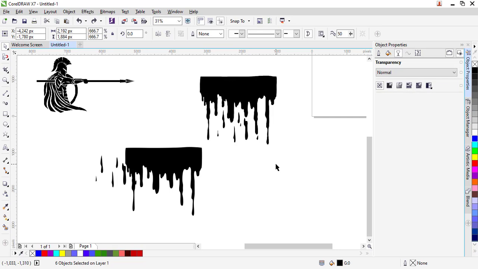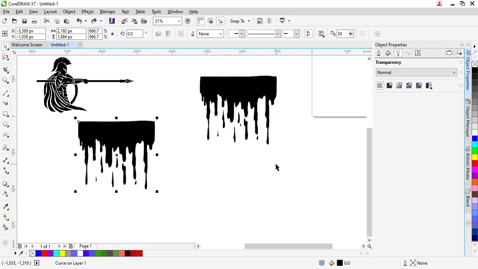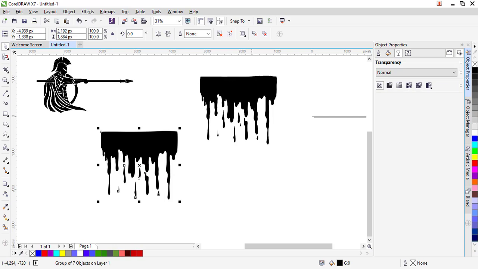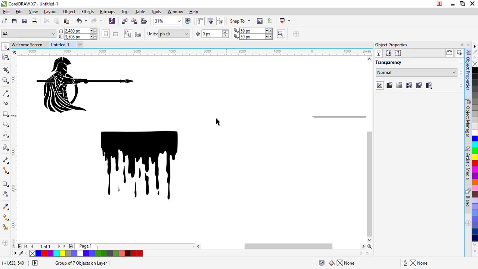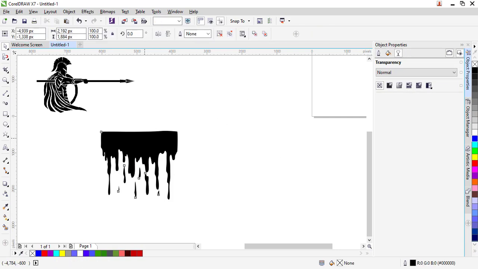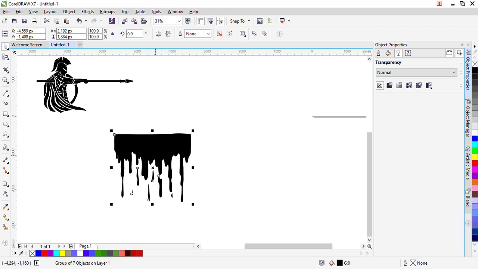So I'll do Control Z on my Windows keyboard, then select the image in its entirety and press Control G to group everything together. I'll then delete the picture so that we can work on this vector file.